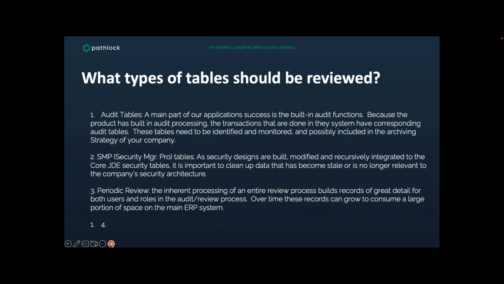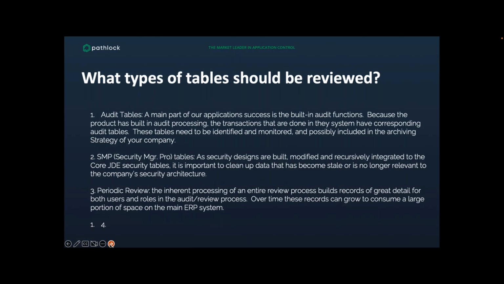The first one is audit tables, right? If you have the Audit Manager tool installed inside of JD Edwards, one of the things you do is run a periodic audit. Some people run that audit very heavily at the beginning as they work through SOD and look for problems in the system. They'll run it every day or every couple of days as they make changes to account for problems in the application, as far as their structures are concerned with roles and responsibilities.